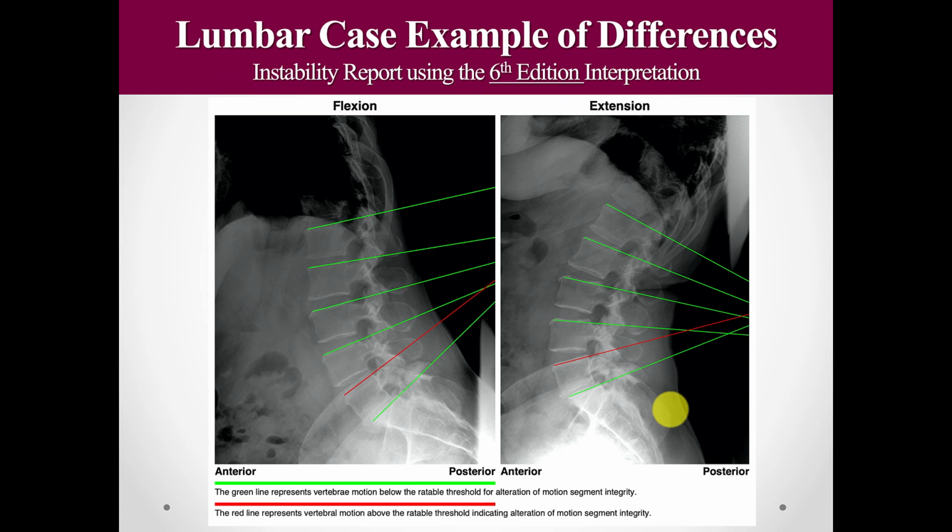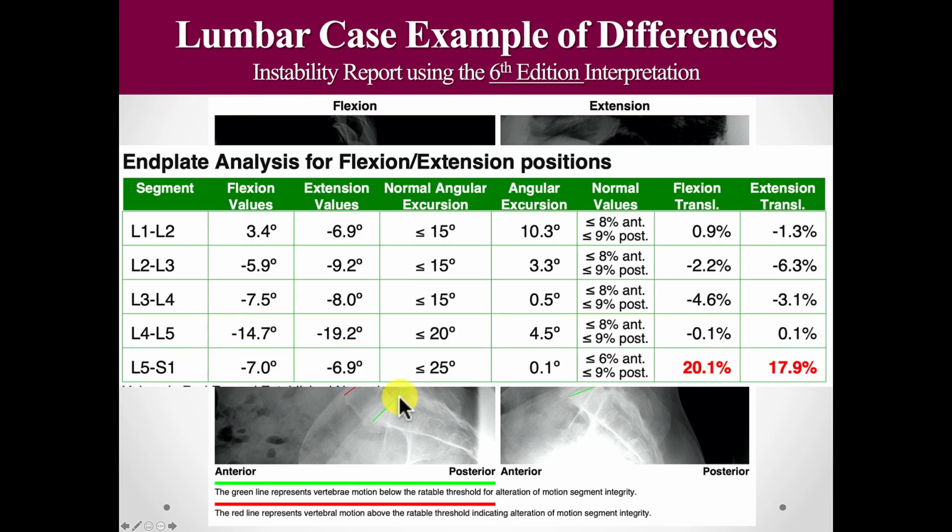So with this, now we switch to the 6th edition of the guides. Now we see a problem. Same spine, but now the difference is how we rate and interpret the measurements. So now using the 6th edition, it's over the threshold using percentages, right? So with that being said, it's measured in flexion or extension. So the segmental translation is more than flexion or extension. You can see the angles didn't move all that much, right?